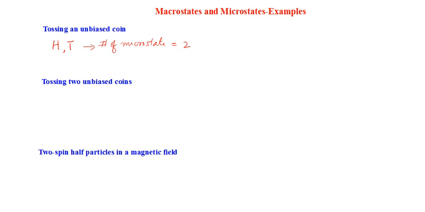So we will say that each of these microstates is equally probable. Now let's go to the tossing of two unbiased coins simultaneously. Let's see what the possible outcomes are. I'm dividing the outcomes like this. What are the possibilities? Both heads can turn up, then one head and one tail, or it can be both tails. So there are 3 possible outcomes. Each of these outcomes I can call a macrostate.